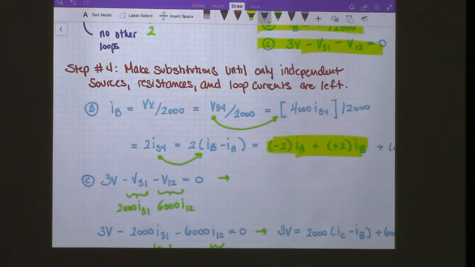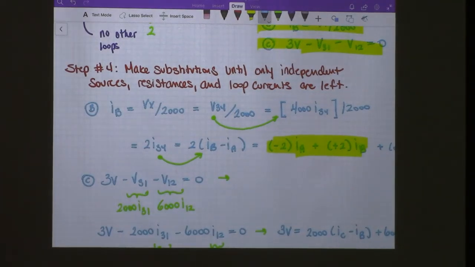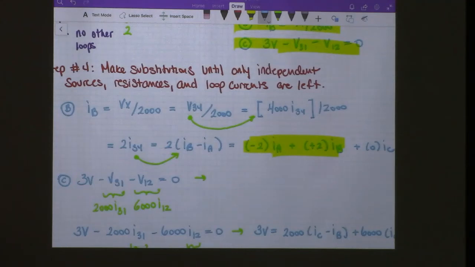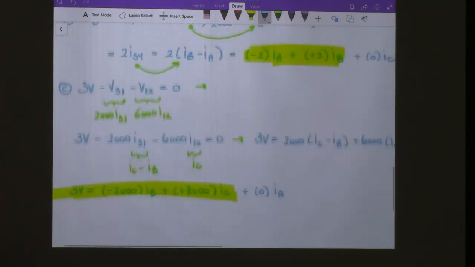For that first one, why did you tell them you know that it's 2 milliamps? So why don't you put it in? Oh, yeah, we will. Okay, sorry, I didn't understand your question. We will. In fact, you know, you're right. We should write it that way to begin with.